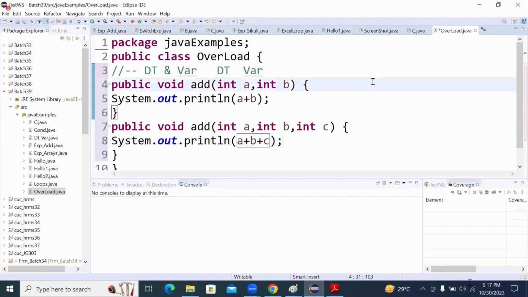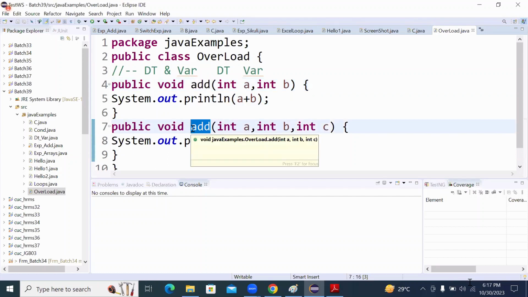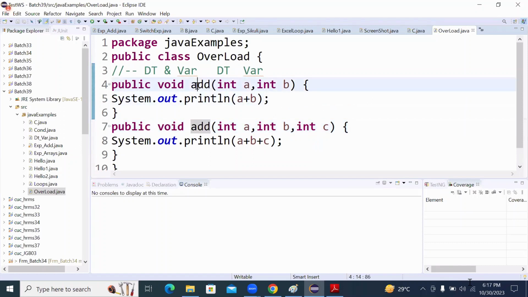See the concept here. If I'm taking the concept of overload, we need to keep the method name the same. While doing the programming, we keep the method name the same and the signature different.